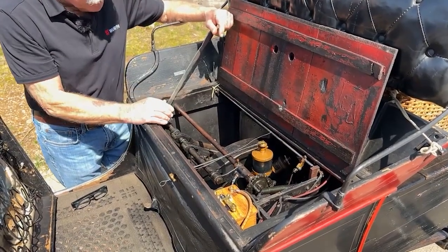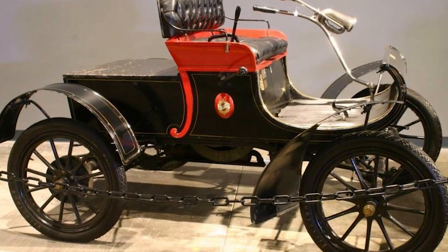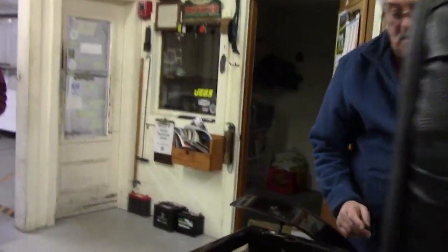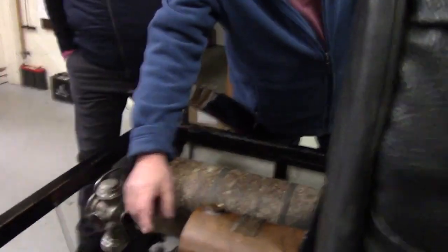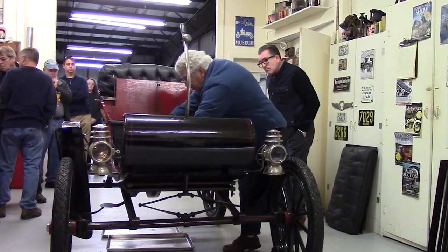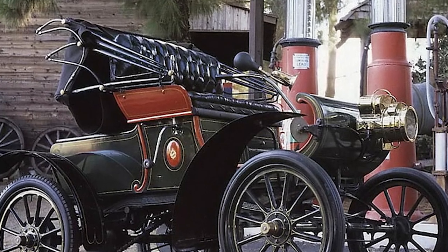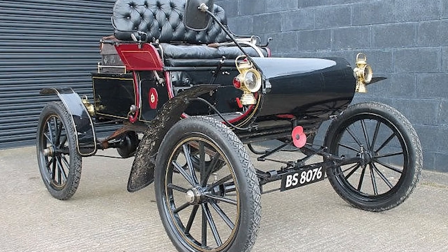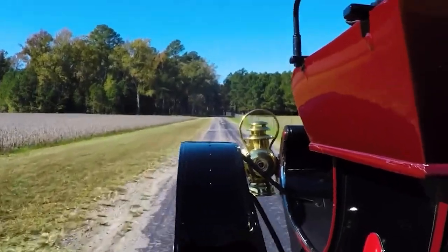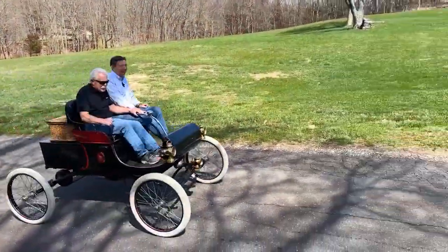The car by itself was pretty conventional. Some would even say it was outdated. It featured a runabout design and a steering lever instead of a wheel, which was already becoming a standard back in the day. Equipped with a modest 1.6-liter single-cylinder engine that featured no more than 5 horsepower, the Curved Dash featured a planetary transmission with just two gears and a reverse. What made this car special was its popularity — for seven years of production, the company sold over 19,000 units, and it was the first car produced on a genuine factory line using interchangeable parts.